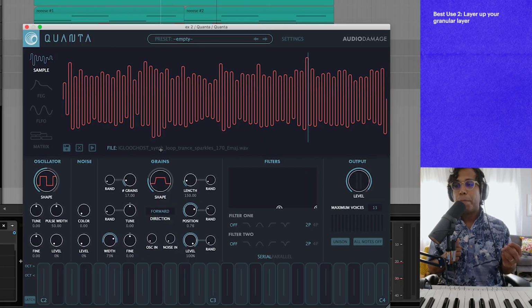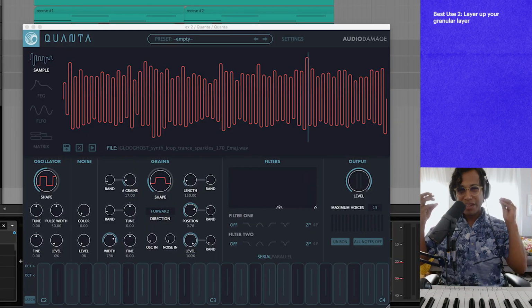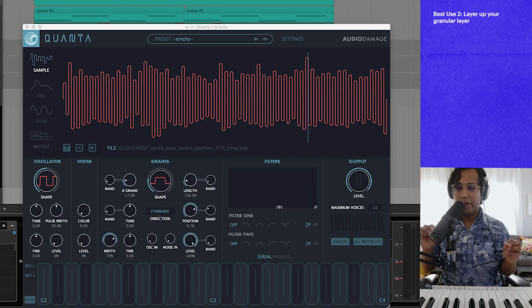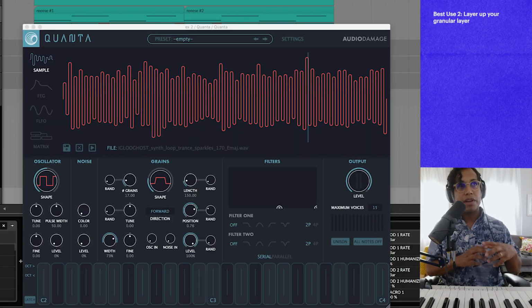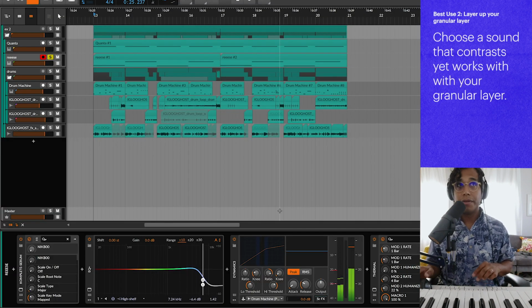So that's pretty cool. But as I was listening to it, I was like, oh, I like that sound, but I don't know what it is. So I decided to grab a bass. And the Quanta sound that I created was really high and sparkly, kind of shrill. So I wanted to give a lot of contrast with the bass. So I have something that's kind of racy, and I like it. So here is the bass that I have underneath it.